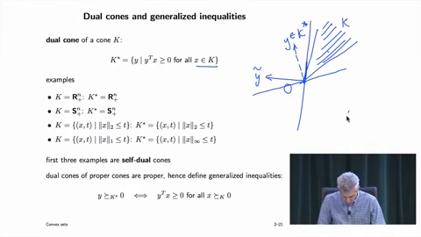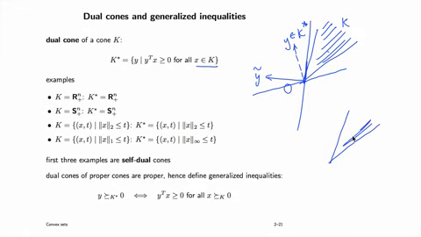If you wanted to draw, for example, the dual cone of something that looked like this, if this is K, what you'd do is go out. This point is right on the boundary, because if you look at the points that have a non-negative inner product with y, if this is y, it's this half space, and you can see that it's just barely touching K.